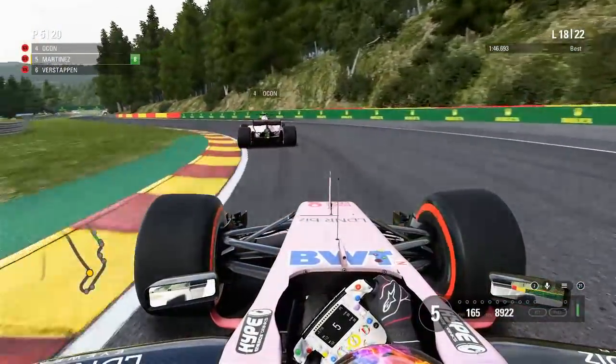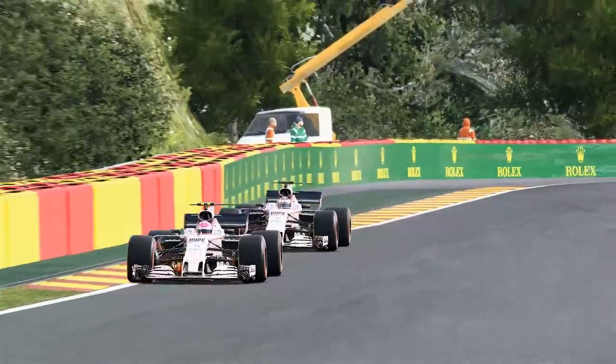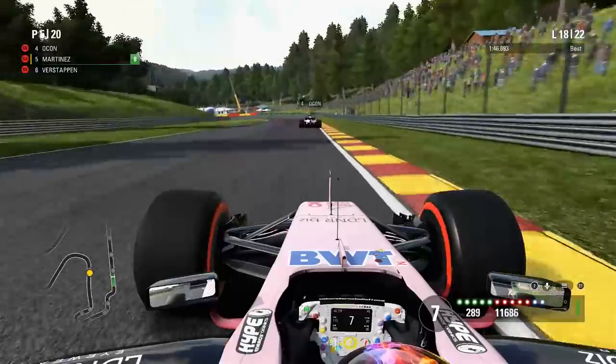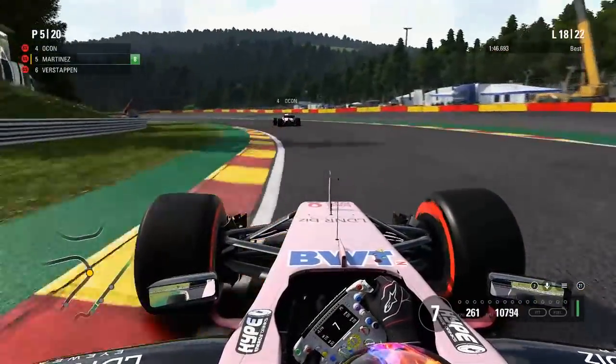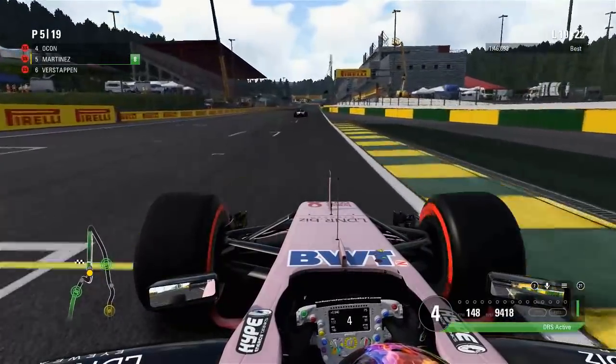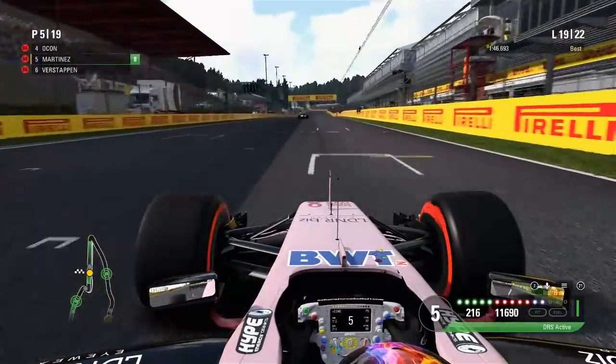I think Ocon might have made the move here. I'm going to stick with him because he's my teammate. It's not like a Mercedes or a Ferrari. I think I've got the pace to stick with him. Obviously my tyre's in a little bit worse condition than his, but I think I can still repass him if I'm good enough. Oh, Daniel Ricciardo out of the race, so that's one guy out, that's one Red Bull down.